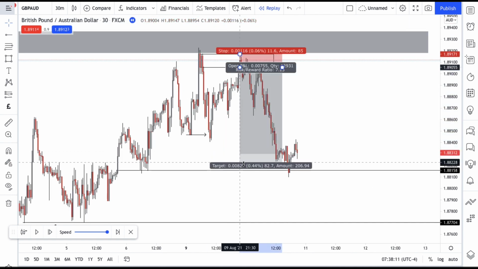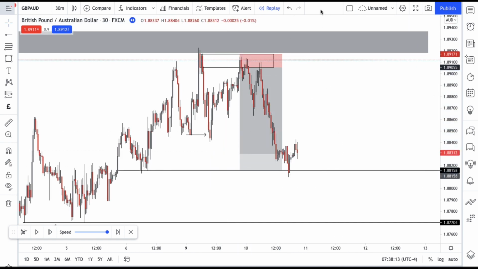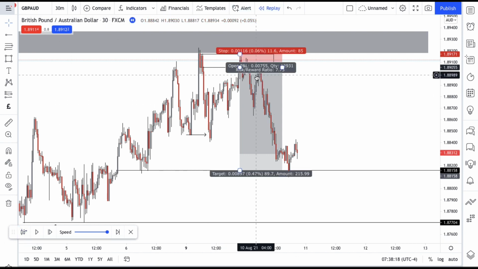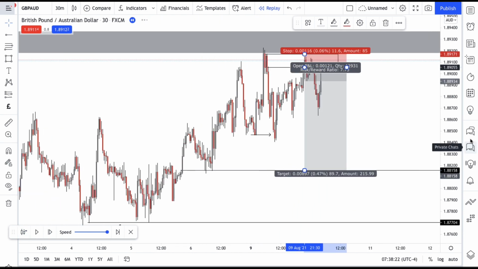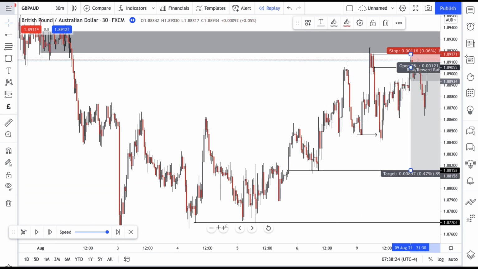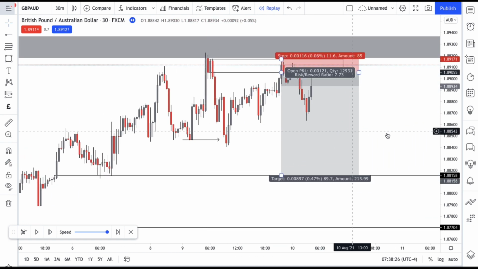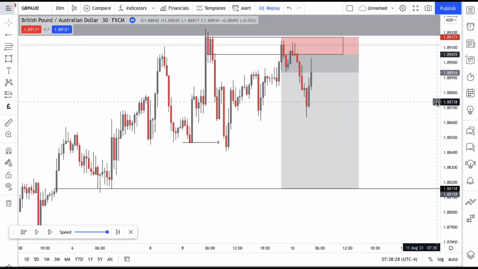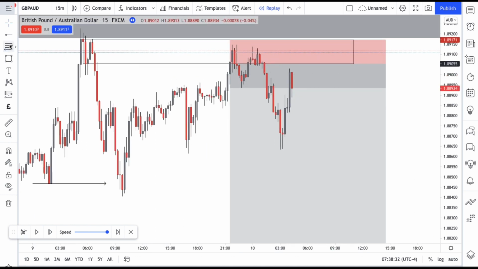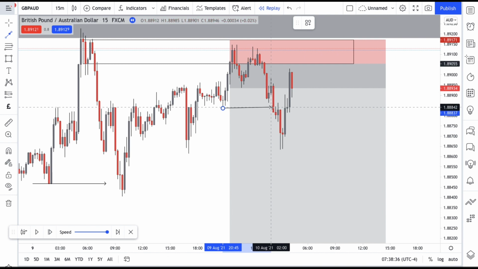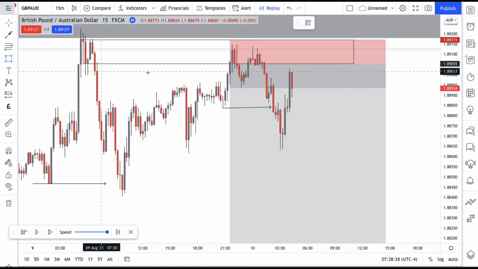So that was my first entry. Oh no, let me replay price back. Sorry, back further to this point over here, so I can show you guys the re-entry. Now, once price started to move in my direction, I started to look for a re-entry on the lower time frame. And now if we head over to that 15-minute, first of all, we can identify a minor break of structure at this point over here. And once we got that minor break of structure, that's when I started to look for that re-entry.